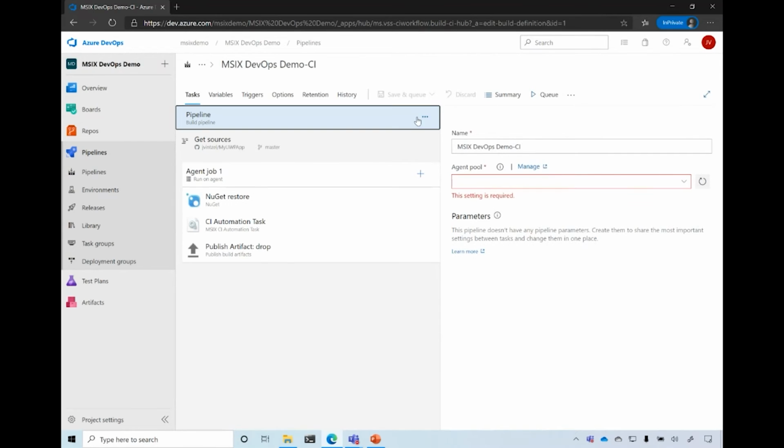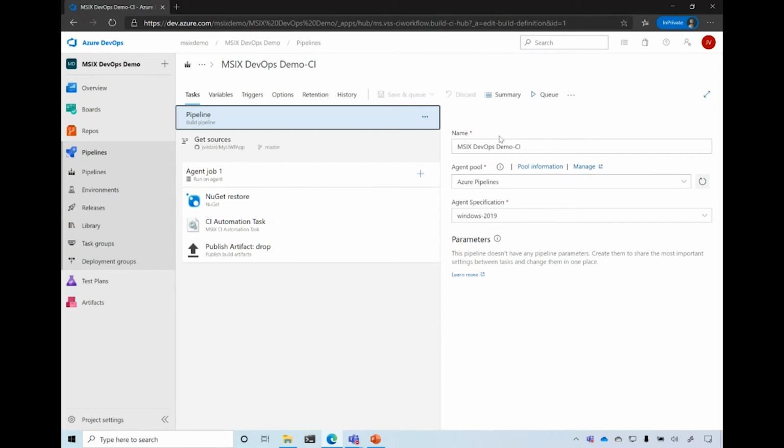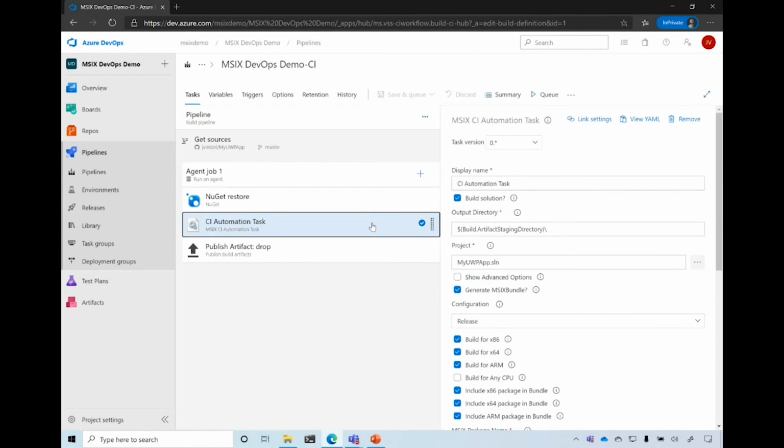And you can see here a couple things in the configuration. First off, I'm using the Windows 2019 configuration. That's what you need to leverage all the MSIX tools. And what we have here is a first look at a custom automation task, really built around all the things that you need to do for MSIX. Now, this is a first look, and we're actually going to probably change the design by the time this ships. We'll actually look to move it more into multiple task space to really allow you to pick the pieces that you need for what you want to do.